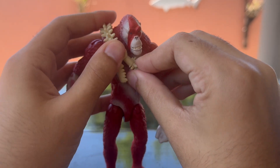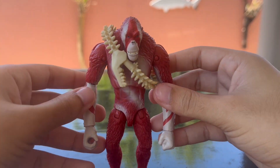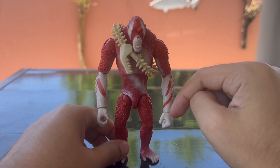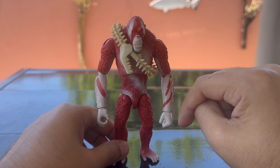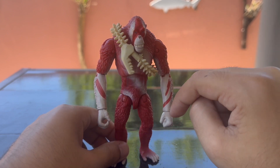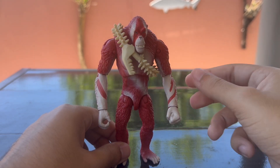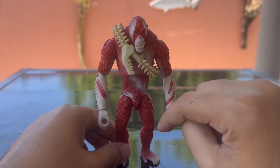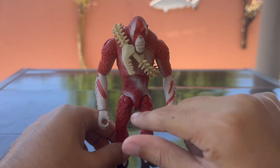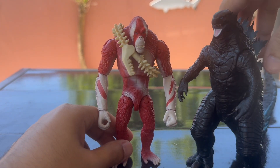There's articulation on the legs and arms as always. In the box — for those of you that aren't aware — the back of the box shows this figure was originally supposed to have two open hands, one on each side. But they sort of swapped it out, maybe for a retooled Skar King figure where they'd switch this to an open hand and a closed hand, or maybe both open-handed. Here's a size comparison with the 2.0 Goji.